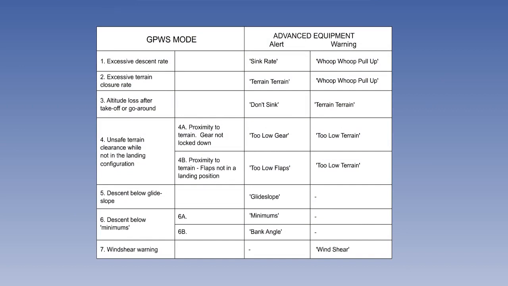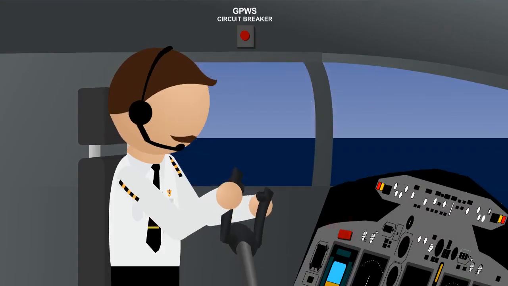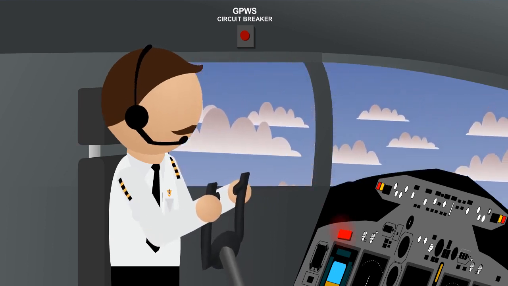During this lesson, you have seen the different modes of operation of the Ground Proximity Warning System, GPWS, when they apply, and the different configurations required to trigger a warning or alert. You may wish to take some time to study the table before continuing. You were also shown the reason that the Enhanced Ground Proximity Warning System, sometimes known as the Terrain Awareness System, TAWS, was introduced. Next, you saw the required actions to be taken in the event of a GPWS warning or alert, and the components of a typical GPWS system.